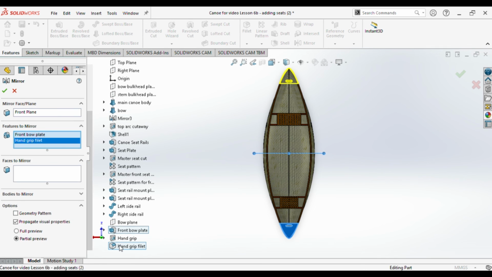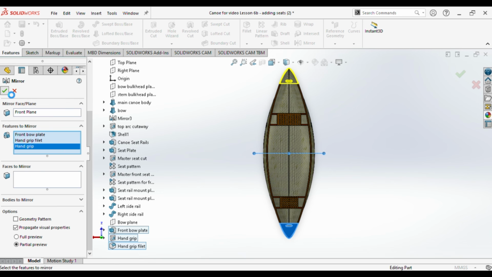Let's select the extrusion, cut, and fillet we made this end cap from and mirror them about the front plane. Since this plane bisects our symmetrical canoe, they will wind up perfectly copied to the other end of the canoe.